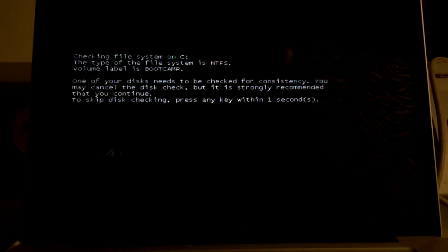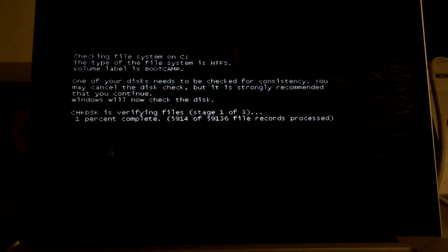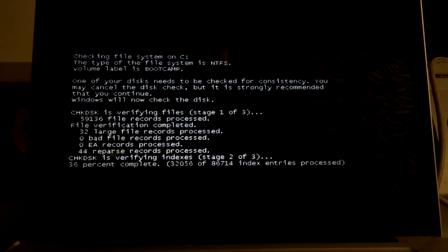Basically what you're doing is tricking the MacBook into thinking that it's already an NTFS partition, thereby skipping the CD drive installation. So if you have an SSD or your CD drive doesn't work in your pre-2012 MacBook Pro, then this is probably the only way that you're going to get Windows 7 onto your MacBook.